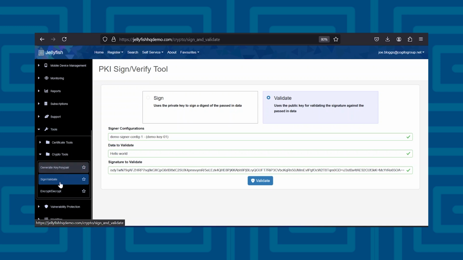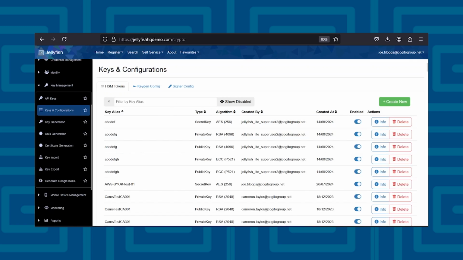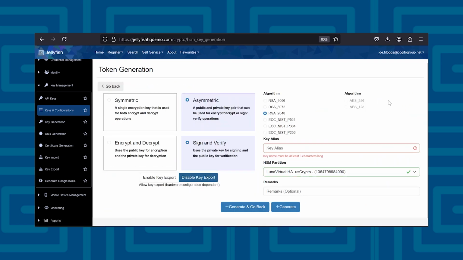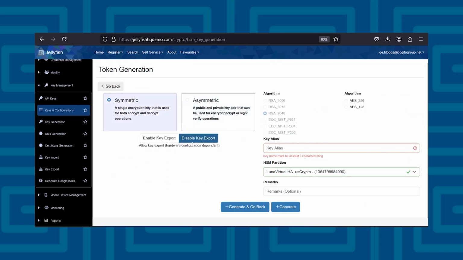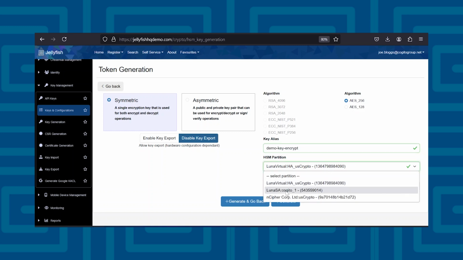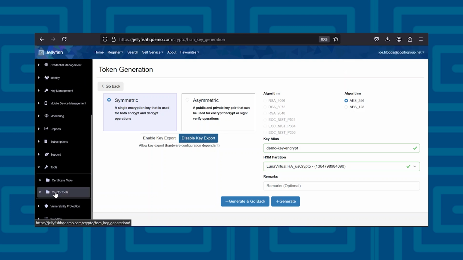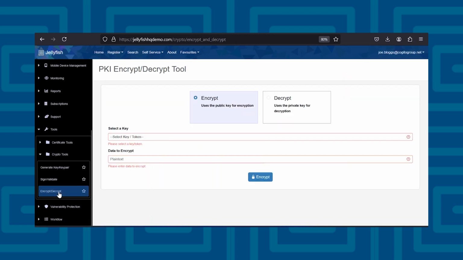Another option is encryption, which can also be done through the API. I'm first going to generate a symmetric key of AES_256. I'll give it a name and select the Lunar partition. Navigate back to Tools, Crypto Tools, and Encrypt Decrypt.